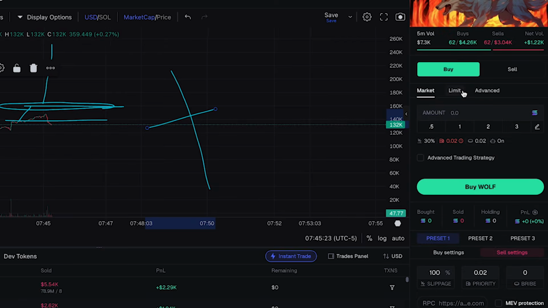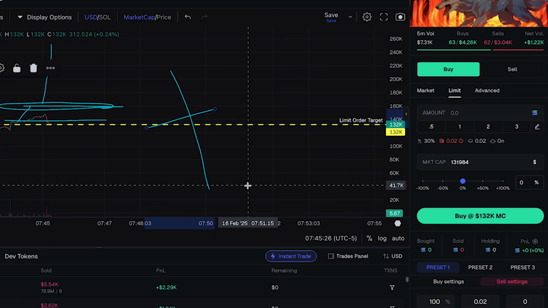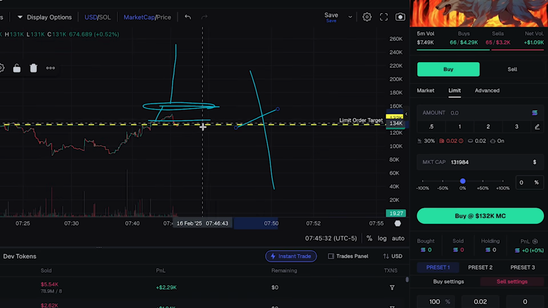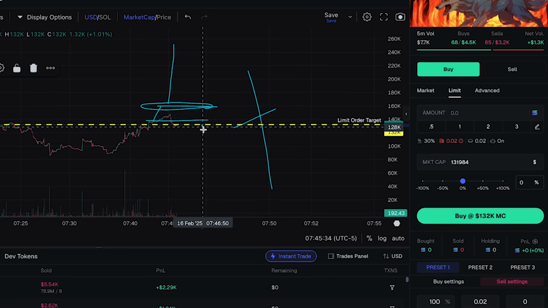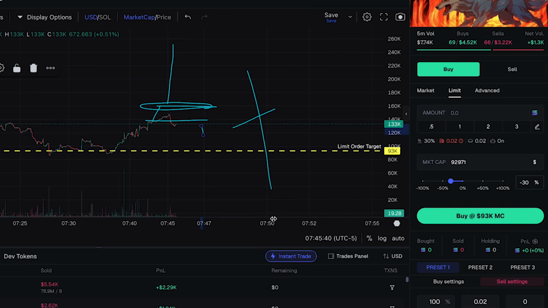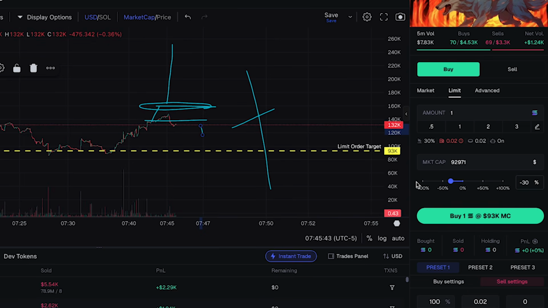Now, here's another thing that you can keep in mind: buy limits and sell limits. Let's go over buy limit. Let's say I want to get into this trade, but I don't like how high the price is. What I can do is put the limit down here at where I want to buy in, and then I'll put how much I want to do it for, and then I'll press buy, and when price hits this limit, it'll automatically put me in.